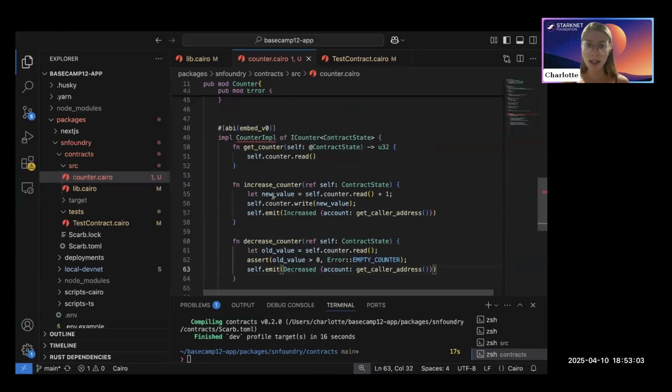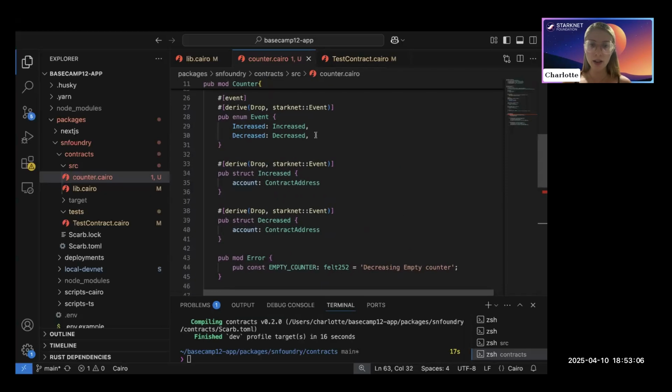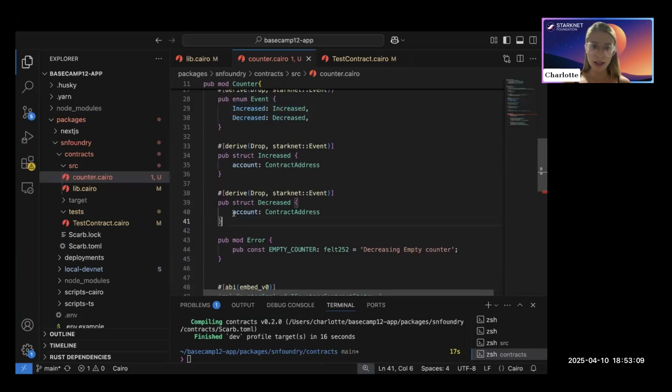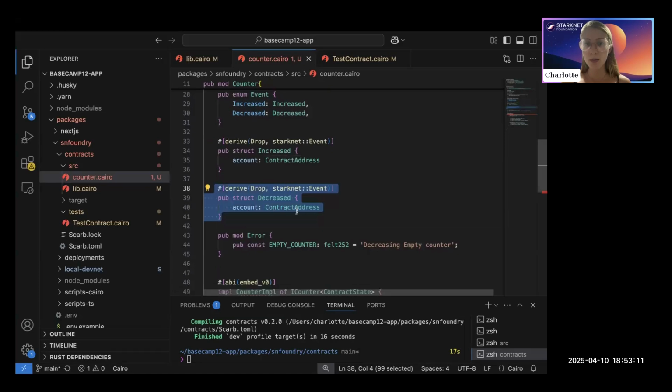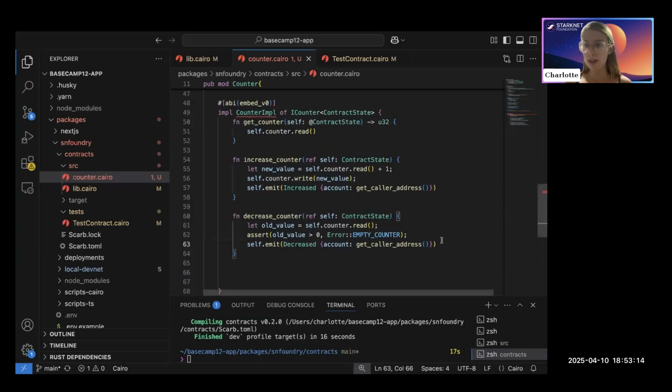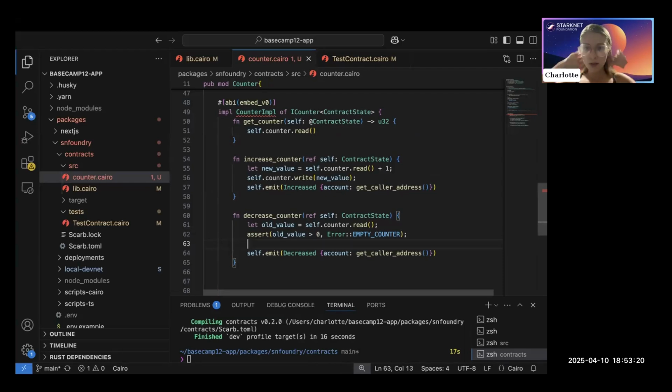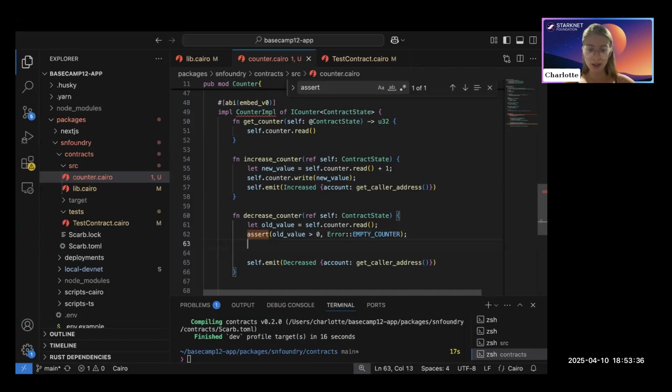Okay, so here I added a new event. It's following the same logic as the increase one, and I emit it in the same way. Oops, I forgot to actually decrease it. So now that we asserted that the value is greater than 0, we can change the value.